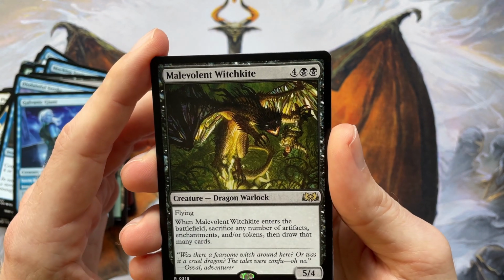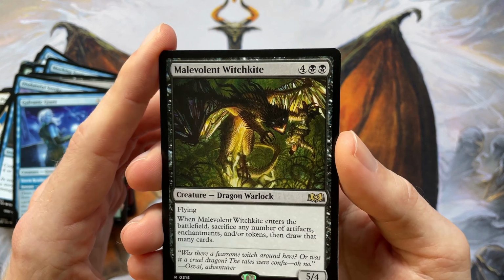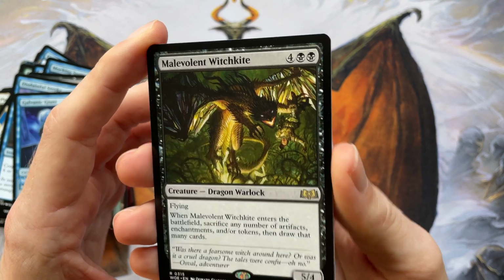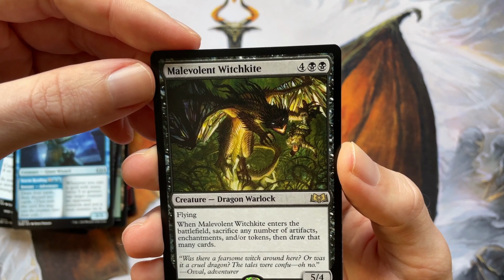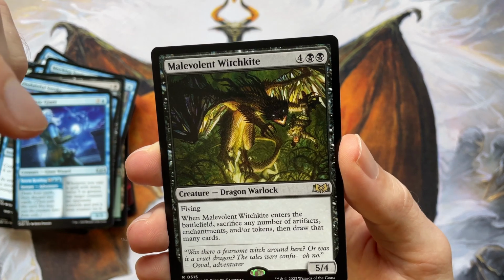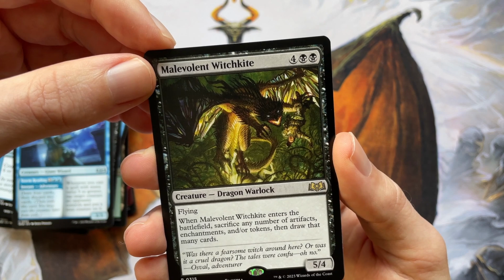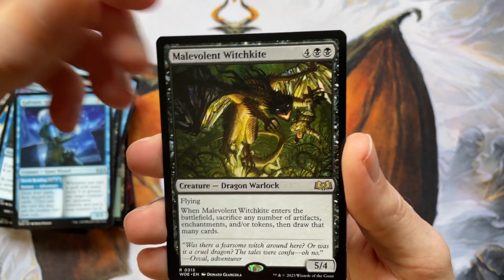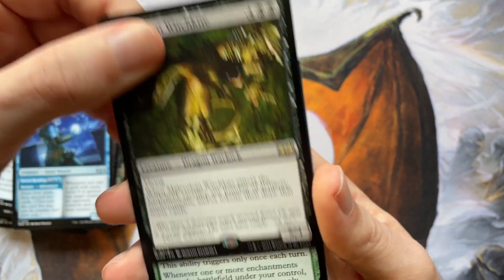We got Malevolent Witchkite, a 6 mana 5/4 flying. When it enters the battlefield, sacrifice any number of artifacts, enchantments, and/or tokens, then draw that many cards. Dragon Warlock. I don't know what to think about this card. You can sacrifice a bunch of treasure tokens, for example, to draw a bunch of cards, depending on your board state, but this card by itself doesn't do too much. It's a 6 mana 5/4 flying, which is okay, but you definitely need a lot of tokens to draw a lot of value out of this one. It can be really strong, I gotta say that, but it's conditional. It depends on your board state.